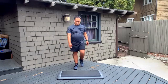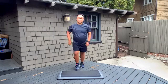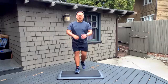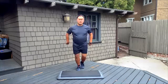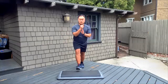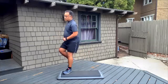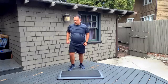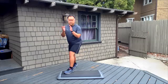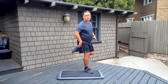March it out. Up. Basic, let's go right into it. Heels on, off. Step lightly. No bouncing. Take it off. Knee raise. Up. And travel knees, please. Let's travel. Hup. Inner heel, please. Hup.